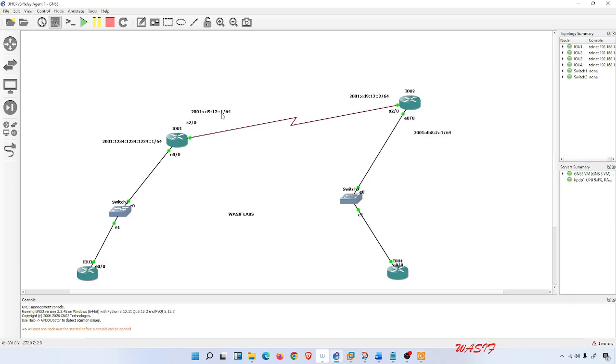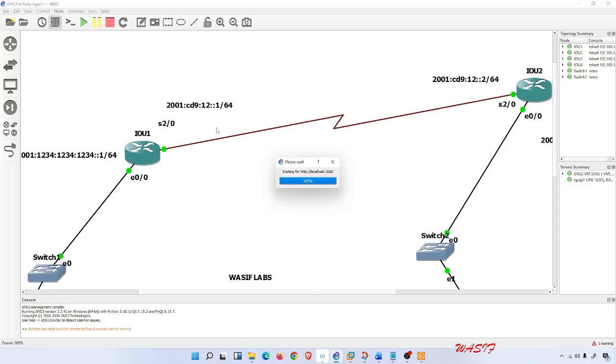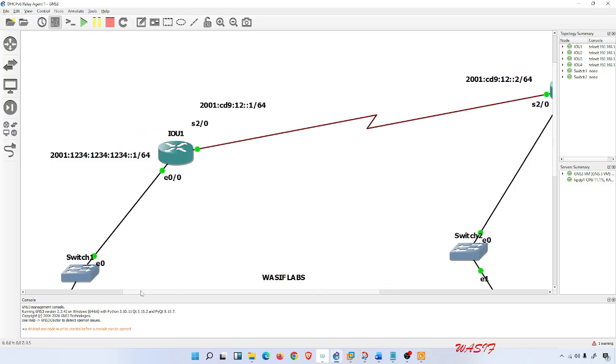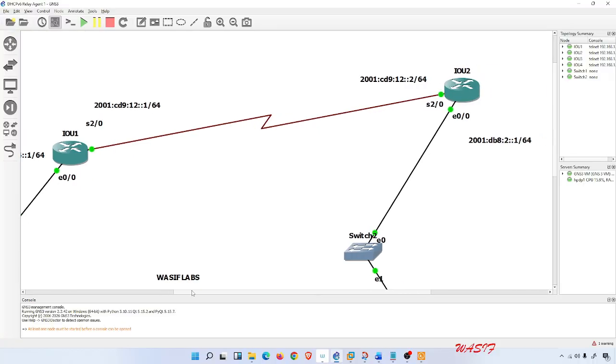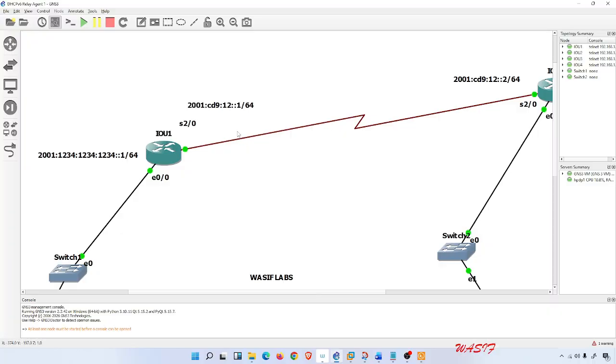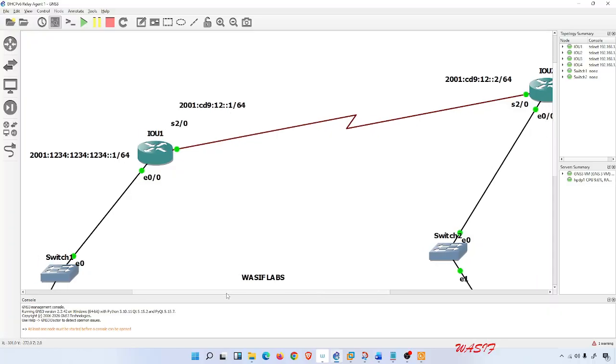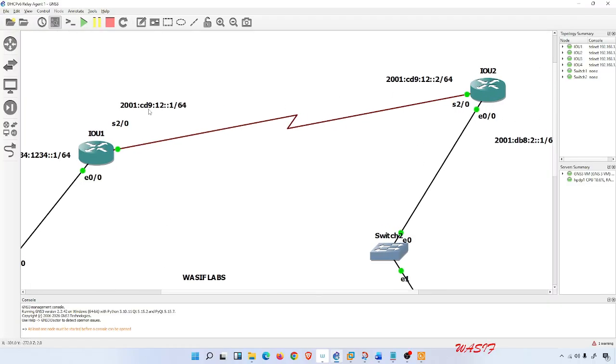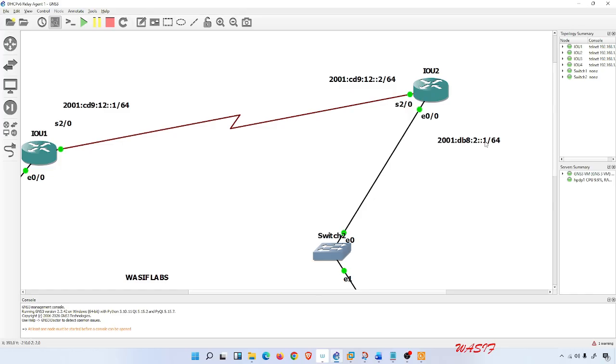Now if you look at here very carefully, you can see the IP addresses. These are the IP addresses that we have. If it is not clear, it should be clear now. So if you look at here, this is something that we have here. This is something that we have here. They both are in the same network. So one is 1, another is 2, and this is something in a different network. Okay.